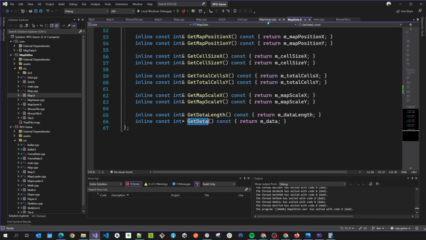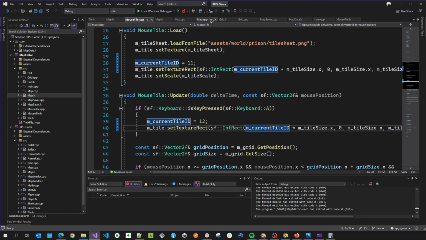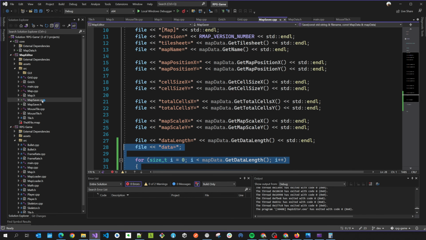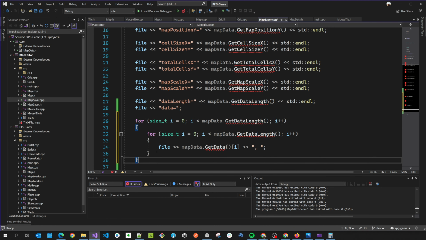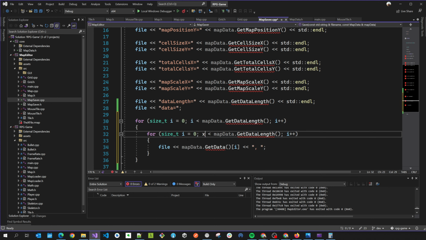The way I could do that is by going into the map saver. Rather than a single loop, I need 2 loops. So we're gonna have the X inside, the Y on top. This is no longer called get data length. This should be 9.